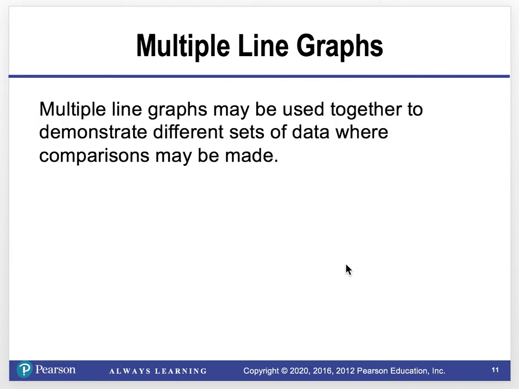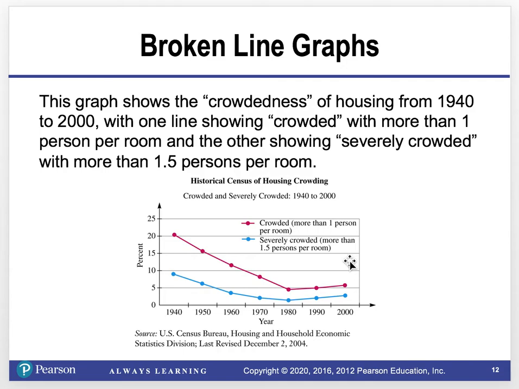Multiple line graphs may be used together to demonstrate different sets of data where comparisons may be made. Okay, so here's an example of a multiple line graph where we're not going to create them, but you could just make comparisons, be able to answer questions on the difference in the data.